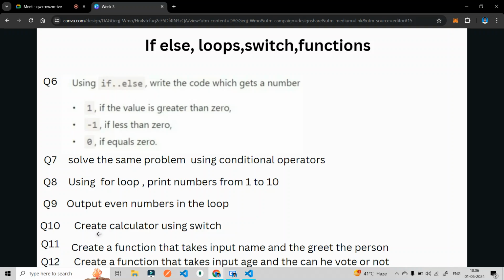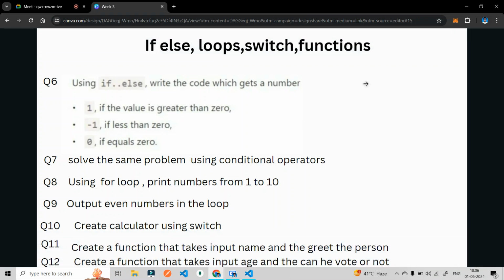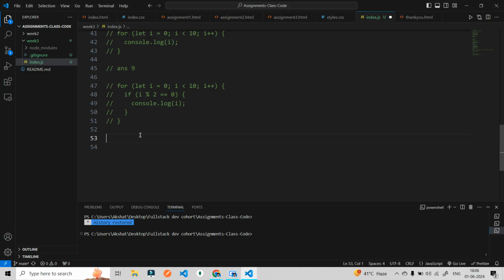Okay, let's start. Create a function that takes the input name and greets the person. So what we are learning here is how to create a function in JavaScript. Let me write answer 11. So what are functions?